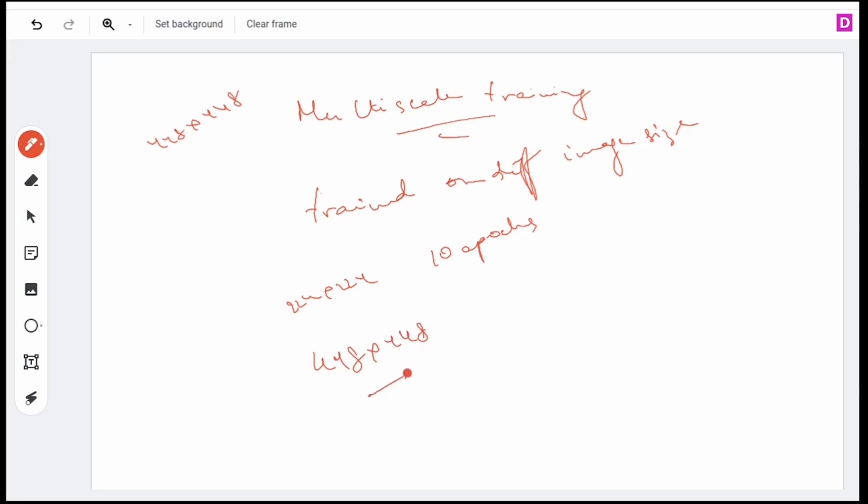Now since the dimension has changed, the convolution layer sizes, the max pooling and everything, also change. Although the number of filters and the size of the filters remain the same, even then the final values change, because at the end we have to flatten this out to form a fully connected layer. So in that case, the number of neurons in the fully connected layer needs to keep changing.